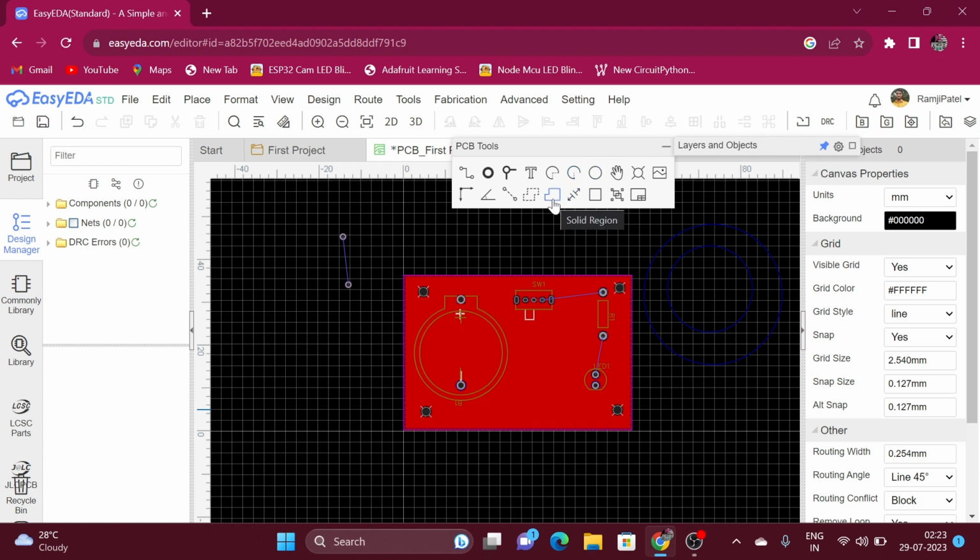And the next tool is solid region. This tool is used to create a solid copper layer. So for that, click on this tool and then press the right key of the mouse and then create the copper layer.